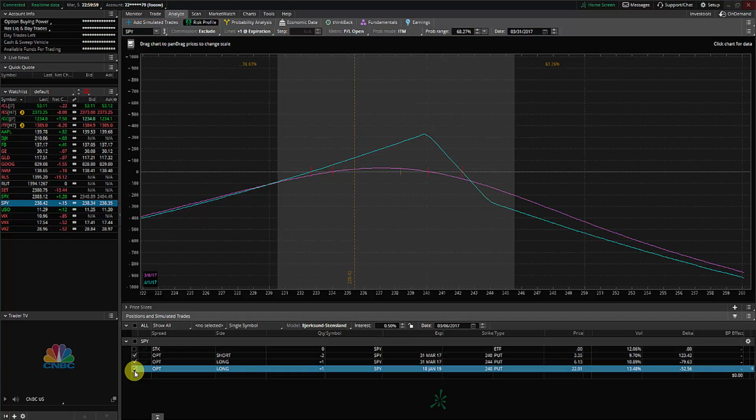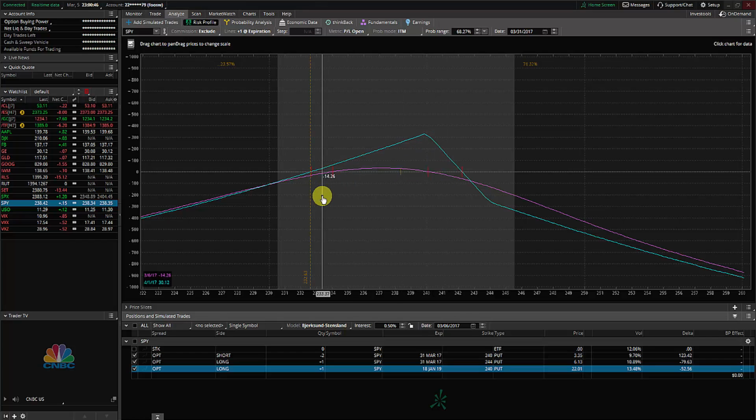Once I put a check on this, this will be the risk graph of my current position on all three. I don't view this as a separate trade. I view this as one whole trade by itself. I have a ratio spread. At the same time, I buy a long put. And the long put that I purchased is at the money, and it expires in January 2019. Now my break even is at 232.